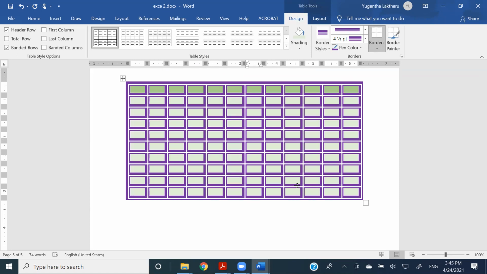Okay, did you understand how to format the borders? Yeah, do you have any questions? All right, great.